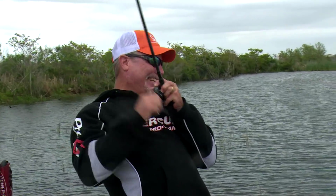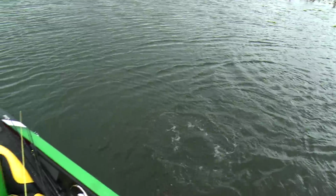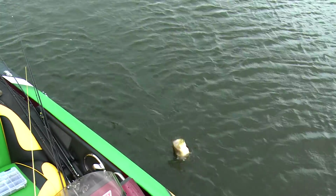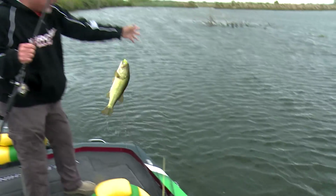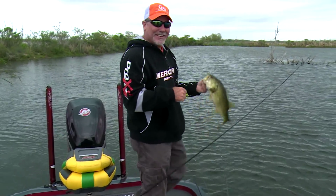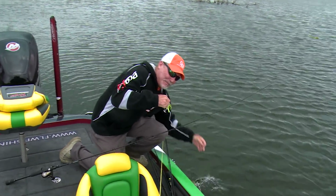There he is. By golly, if you're going to keep throwing out there and getting bites, I think I ought to throw out there in that spot. I was wondering why you hadn't thrown yet. I'm just being nice. Jump one more time. Throw out there in that spot myself. I think that's the same fish that bit it 3 times. I don't know. I'm fixing to throw out there one more time and see.